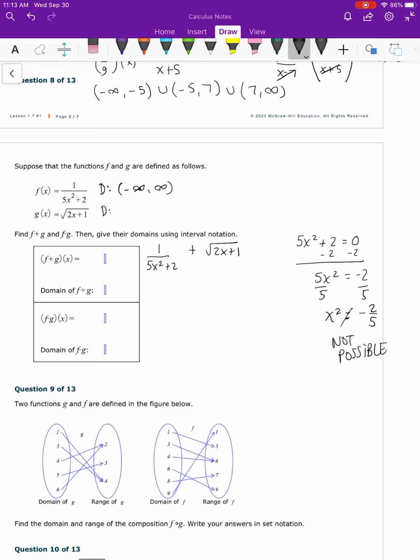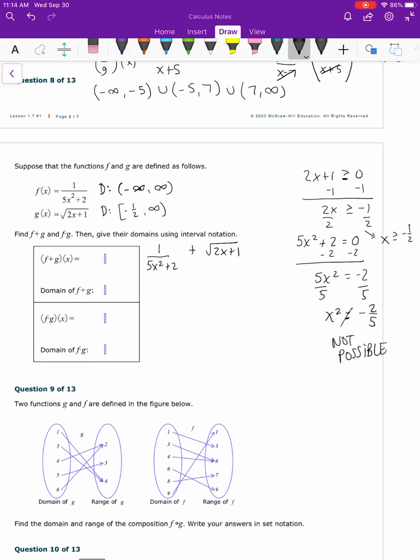The domain of this function, you had to take your 2x plus 1 and say that everything under this root has to be positive or 0. It can be 0, unless it's in the denominator, right? But it's not. It's just in the numerator, so it can have a 0. So we have the equal to here. If I subtract 1 from both sides and then divide by 2 on both sides, I'll see that x has to be greater than or equal to negative 1/2. So your domain is going to be negative 1/2 to infinity.